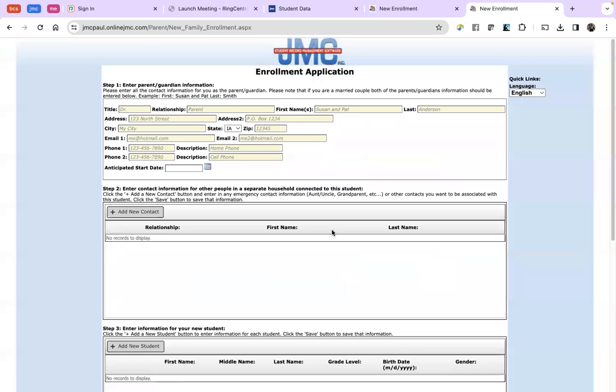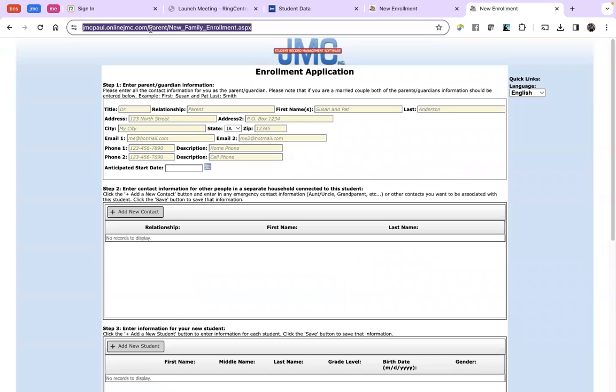If you click this badge, then the easiest way is to grab that URL right there. I'm going to highlight it, Command C because I'm on a Mac, and grab that, and then I can paste that into any email and email it to any family, send it in any form that I would be communicating with them if you want to invite them right to that home page.